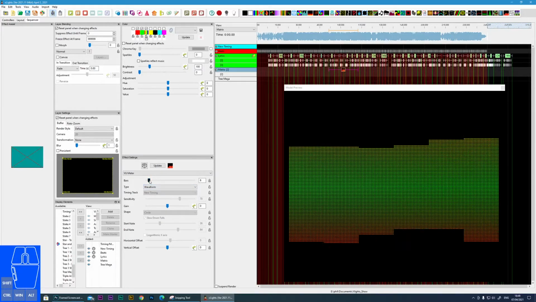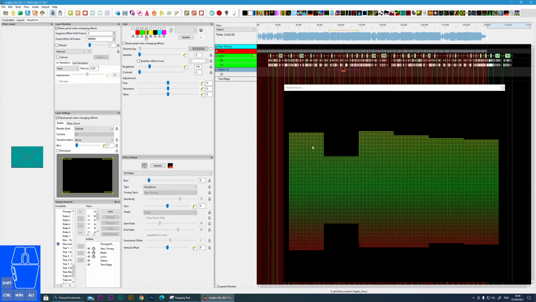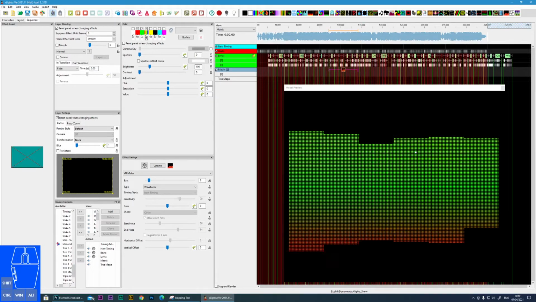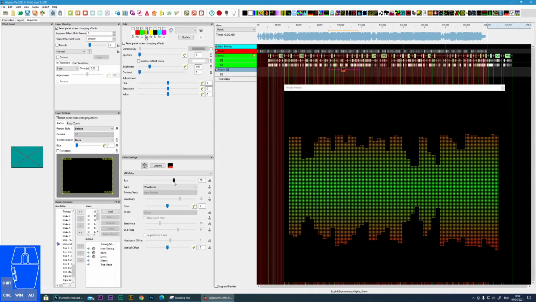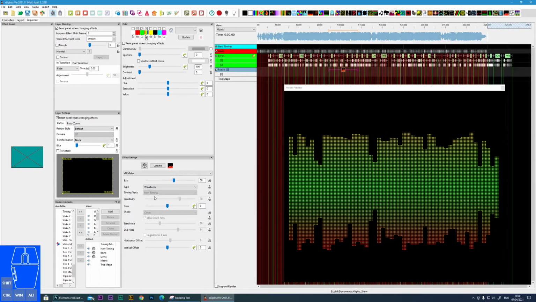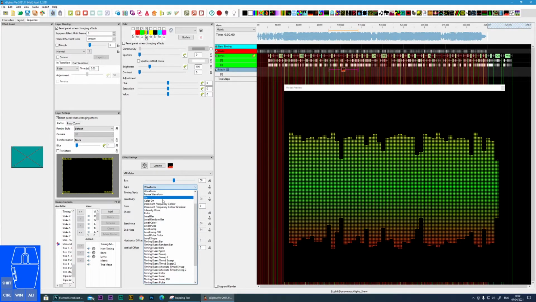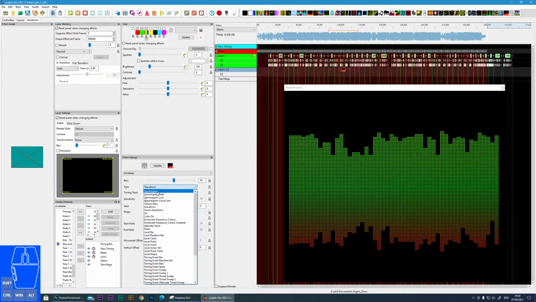So the first one is bars. That's effectively almost how many individual bars you get along here. So you can see we've got 1, 2, 3, 4, 5, 6 big bars. If I increase that, you can see now you get more, and you start to see more of a waveform in this case, and that is the case. We have lots of effects, so I'm going to fly down them so that you can get an understanding of what they all do.